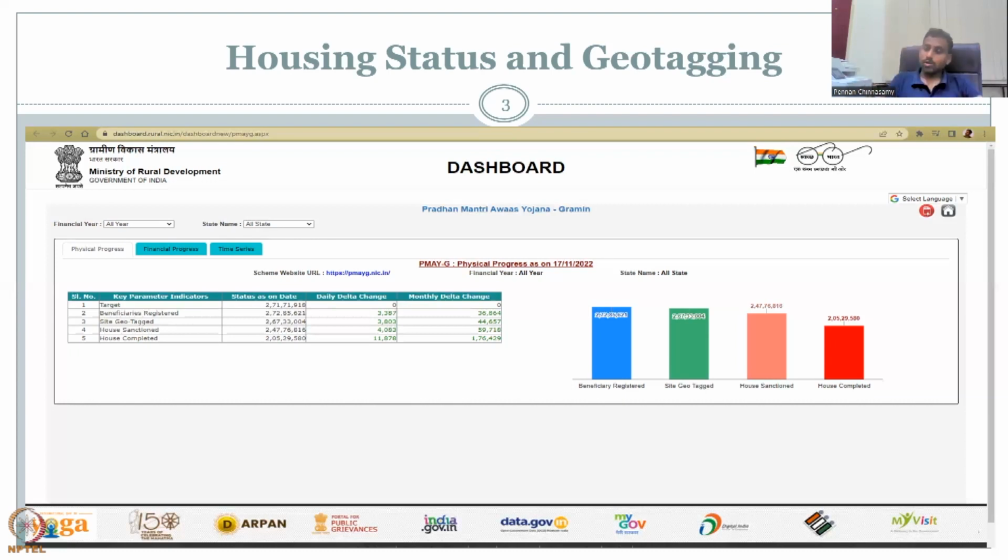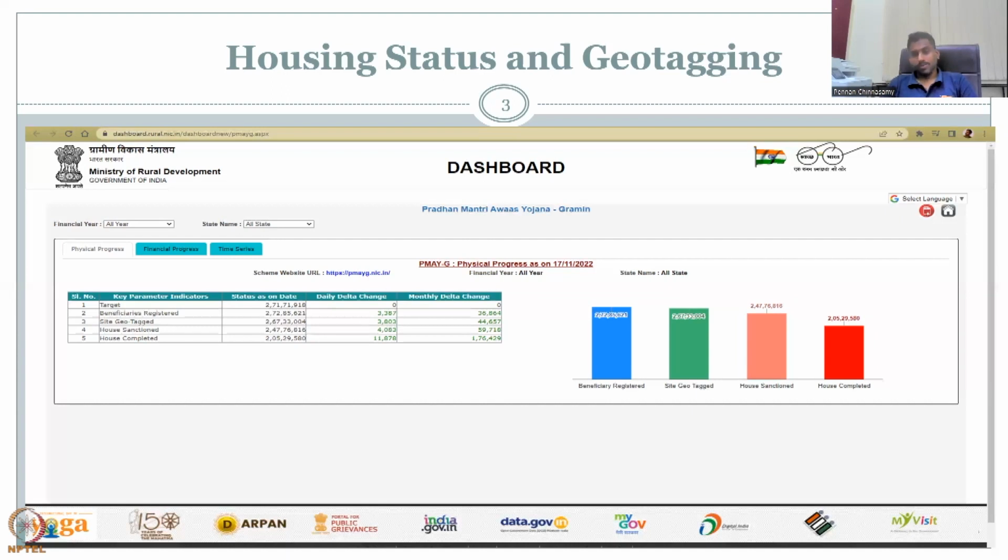Basically, at a location, the villager has registered for a house and they have been sanctioned. So the blue and the pink. Money has been given. So now, has the site, the area where the person is building the house, been geotagged or put in the GIS database? If it is green, if it has been put in the geo database, then you can easily use satellite to look down on that particular point and see if the house is made. Sometimes there is a tree covering.